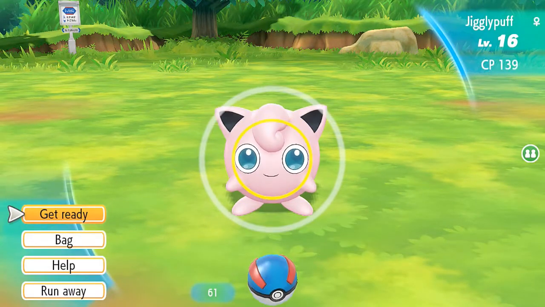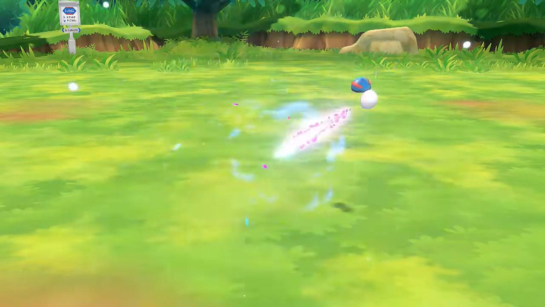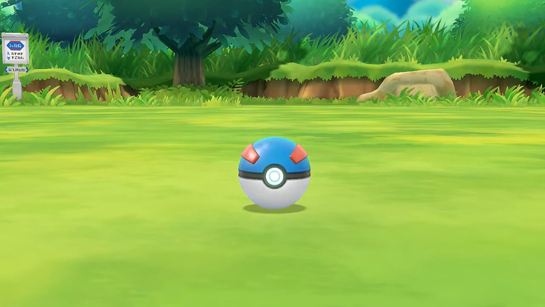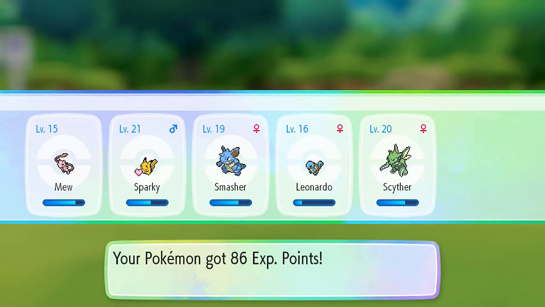And here we found ourselves a Jigglypuff. So, let's go ahead and throw that Pokeball. Look at that. Stay in the ball, Jigglypuff. You're mine. Yeah, buddy. Throwing out that peace sign, even though that's not the Pokemon we need to get. But it's a new Pokemon. Yeah, buddy. Look at that. Everybody's getting points, including Leonardo right here.